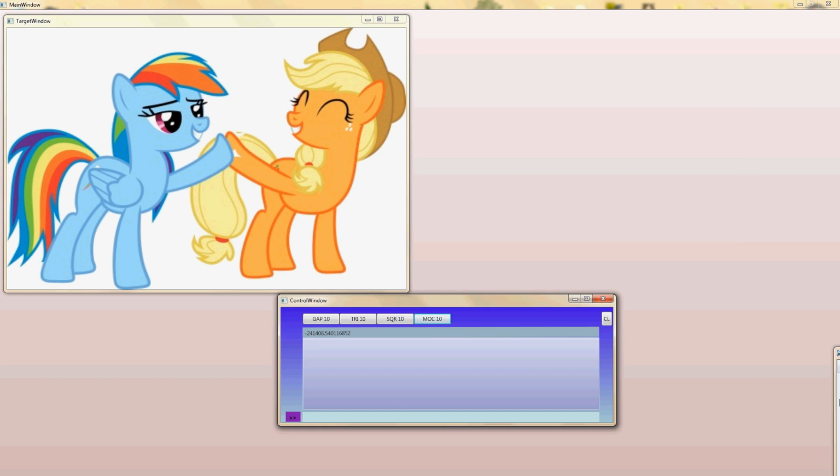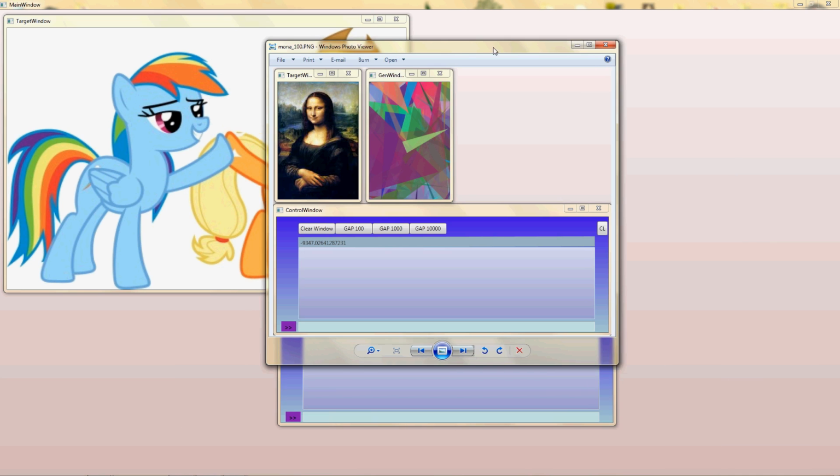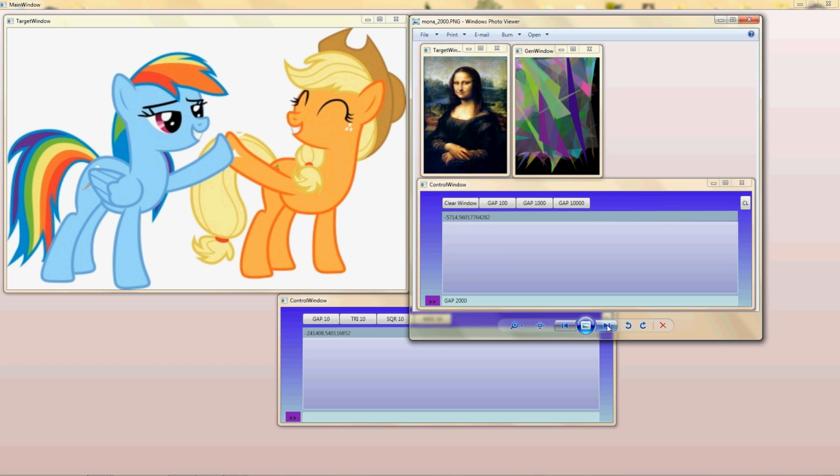So now let's take a look at some results of this algorithm, running it with the Mona Lisa. So let me keep the pony there. And with the Mona Lisa here, and with the triangle, this is for about 2,000 generations with a triangle. You see that the black is starting to come in, I guess. And the brightness of the color here is a little brighter than the darker spot. So this is getting closer.